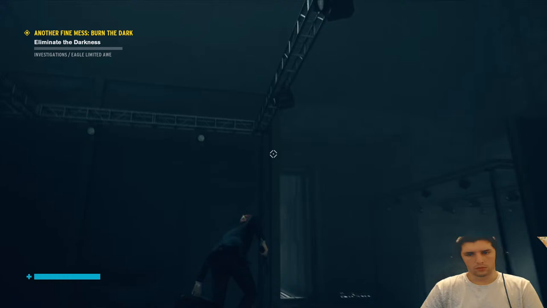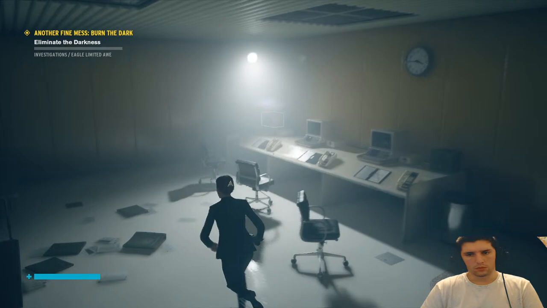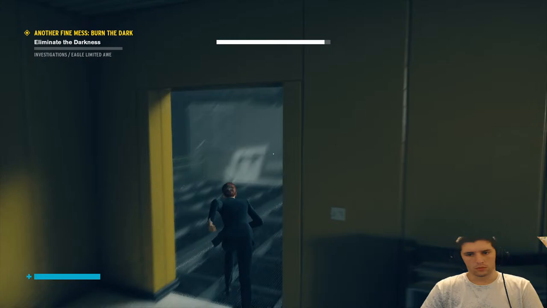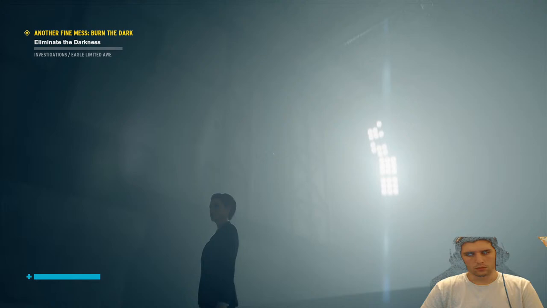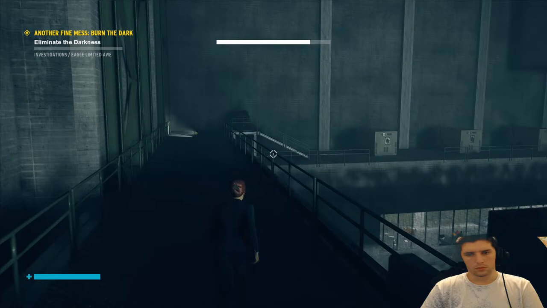Specifically, he says, let me talk to my lawyer. And the investigator says, that's not how it works around here. So is it possible that they don't get lawyers if you're caught? I haven't even found the darkness yet, by the way. I'm not even sure where that is.